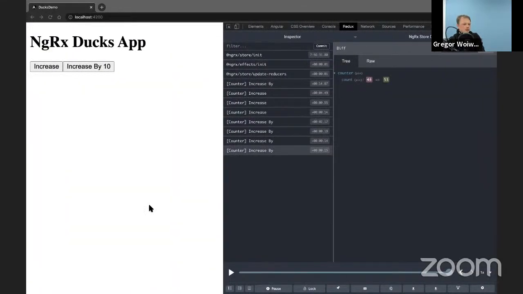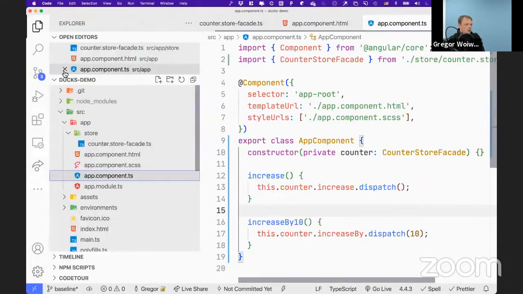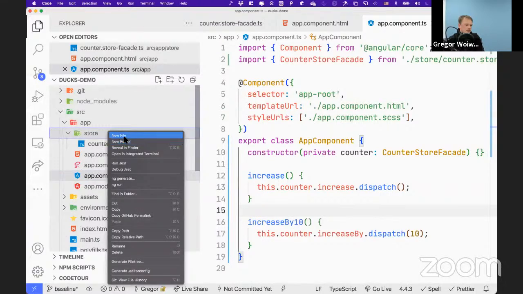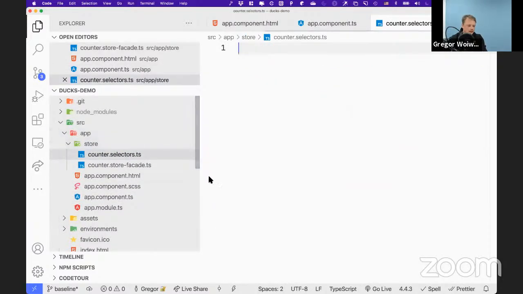So the next goal would be that we display the count of the counter, because not every one of our customers has Redux DevTools installed, I think. All right, to do this, we need to create selectors. And I create a new file, counter.selectors. And here we need to do one thing.